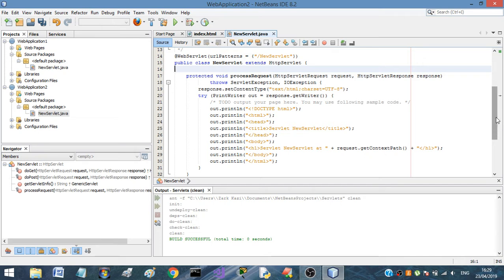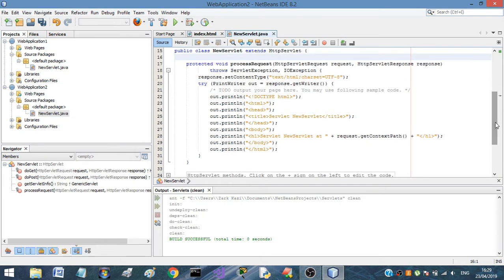So what we will do is we will do the code first in new servlet.java, and the next thing we'll have to add is the division tag. So the division tag will be used inside body.